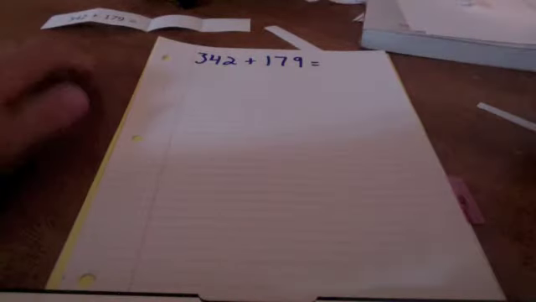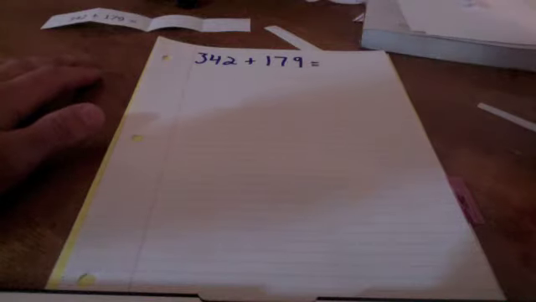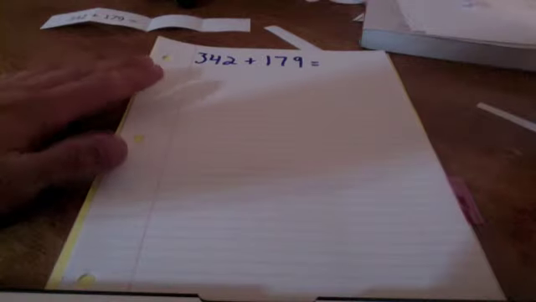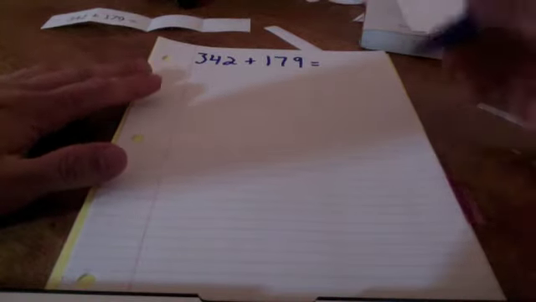Okay, so no worries if the sharing strategy didn't work that well for you, because there are plenty of other addition computation strategies that work a lot better and are a lot easier math-wise than the standard algorithm. So this one that I want to try now with you is splitting. So splitting essentially works to make the numbers easier to work with based on their place value. So you want to work with each place value.